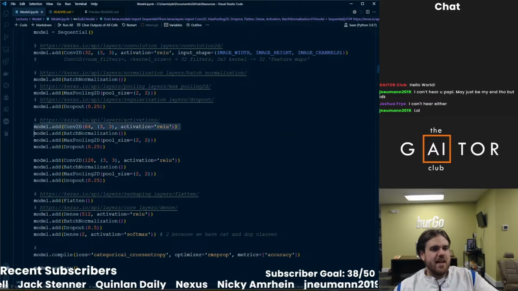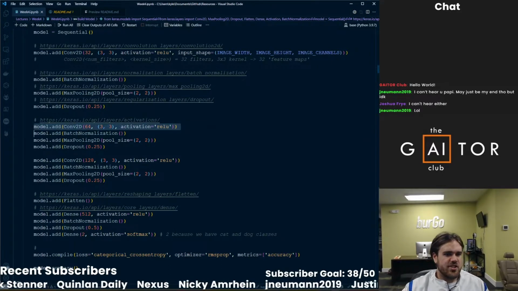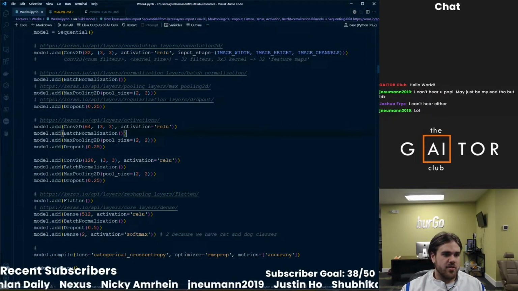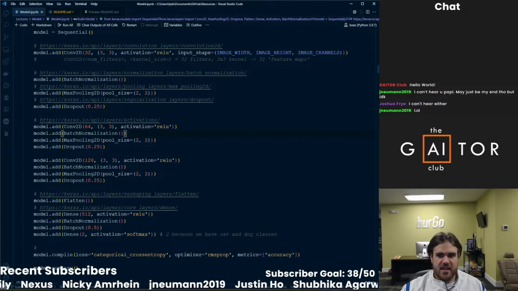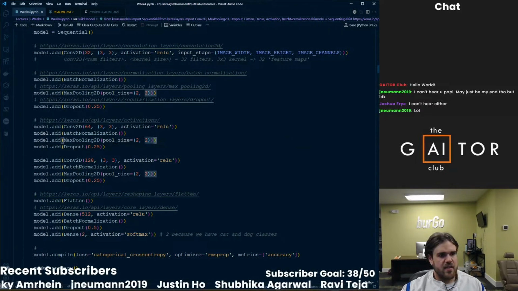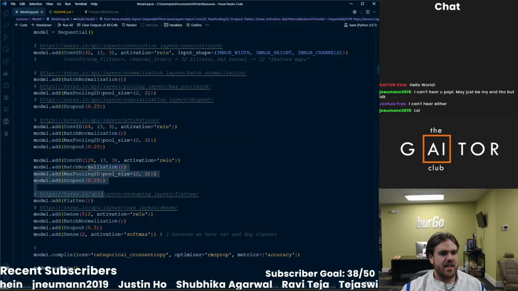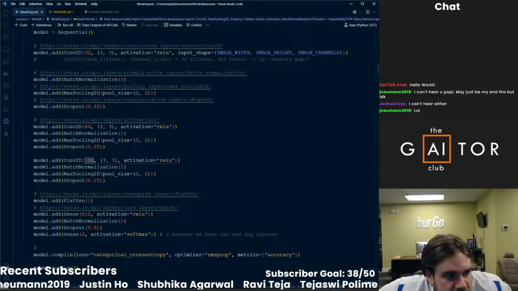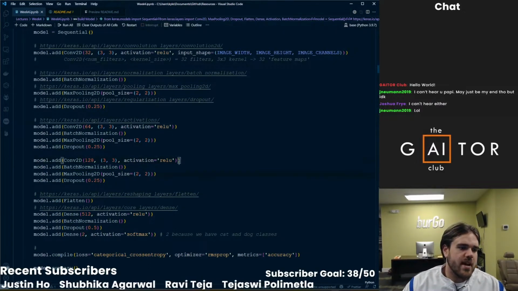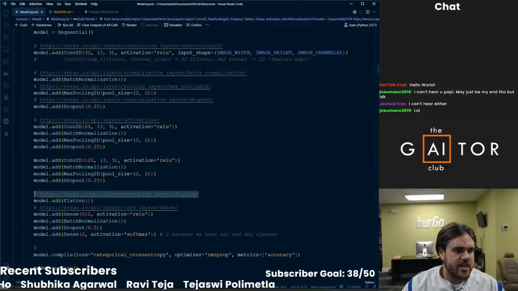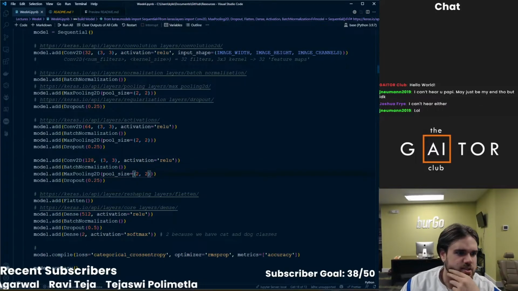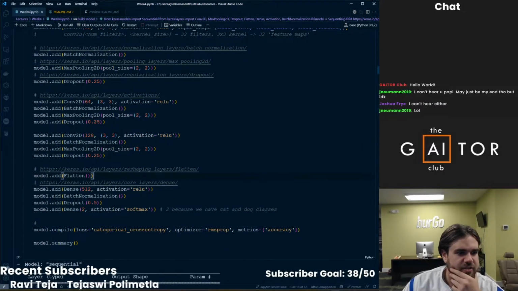Right, so same thing here. We go to this batch normalization, and it normalizes the output of the function to between 0 and 1. Then this pooling resizes it, and then we do that again, but instead of 64 feature maps, we do 128 feature maps, and then we send all these feature maps into this flatten function.